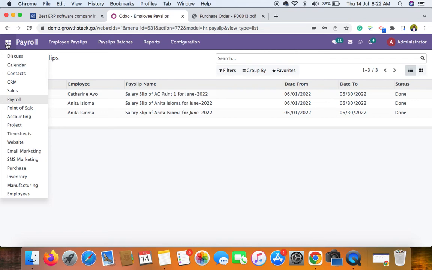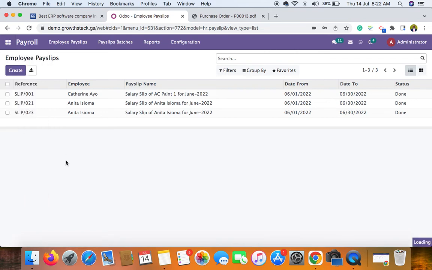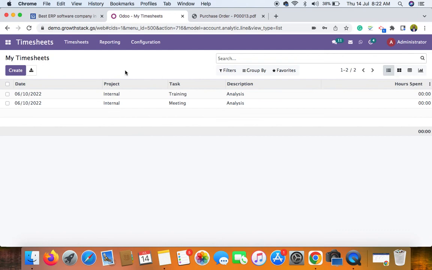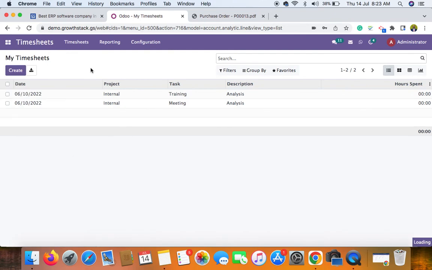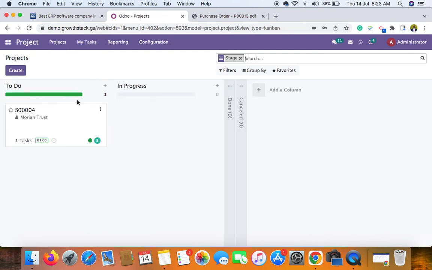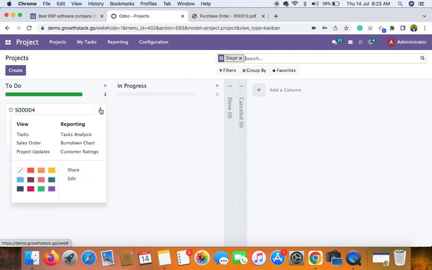Then we have project management as well. Project management takes care of everything that has to do with projects, especially for people in construction and field work, so you can track different projects. Not necessarily timesheet, of course. So I mean to go to project. For projects you can have several projects and then you can track all of them. Of course, in projects, as a matter of fact, you can get the project update.